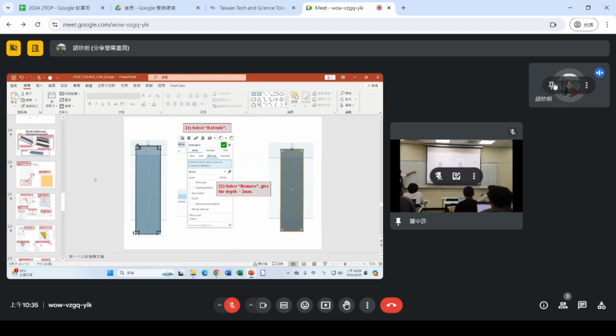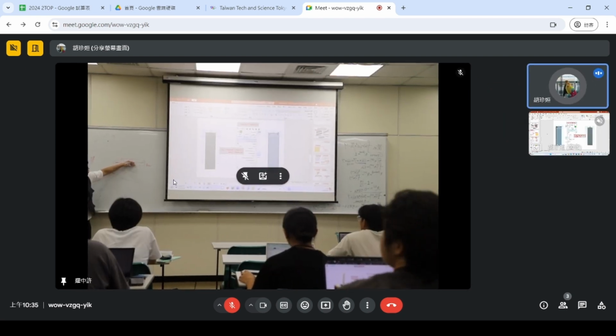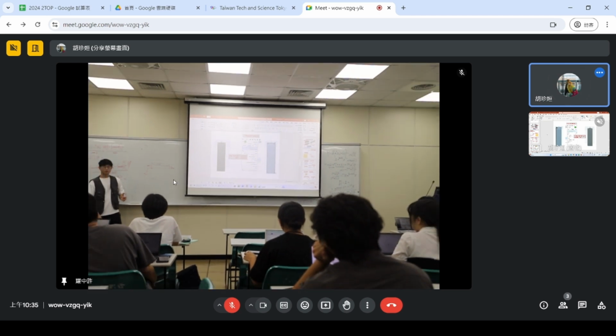And we extrude. And later we could extrude again. Okay?